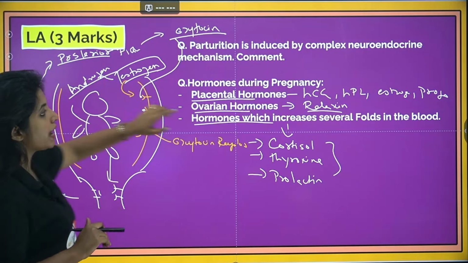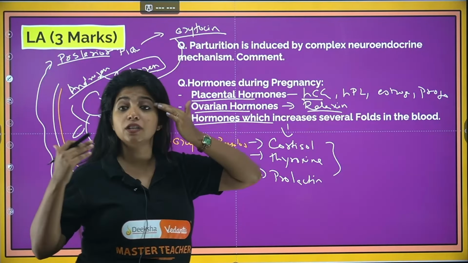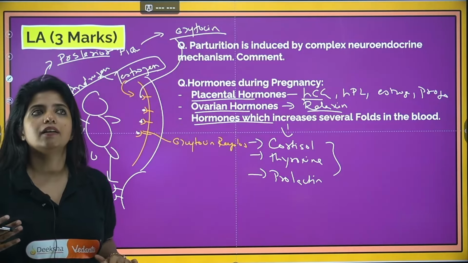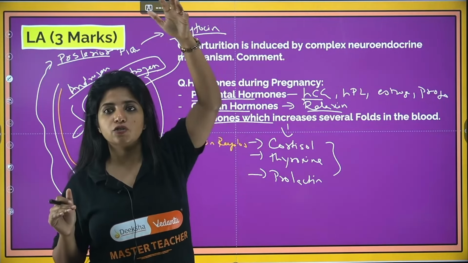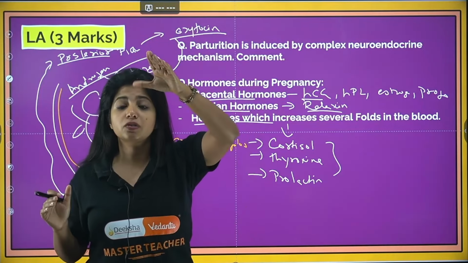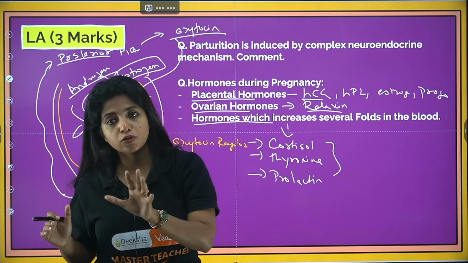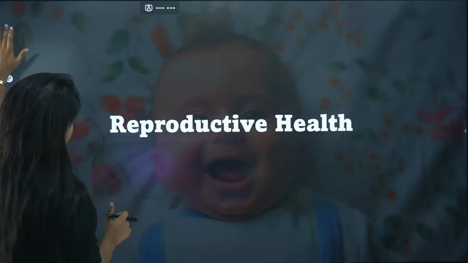Fine. Now HCG is the one that is responsible for maintenance of the corpus luteum once a lady is pregnant. So you know corpus luteum, as I told you, if LH is not there, corpus luteum won't be maintained. So HCG comes into play and it maintains the corpus luteum so that it can produce enough progesterone so that the endometrium lining stays like that only. Okay, so all these things are really, really important.